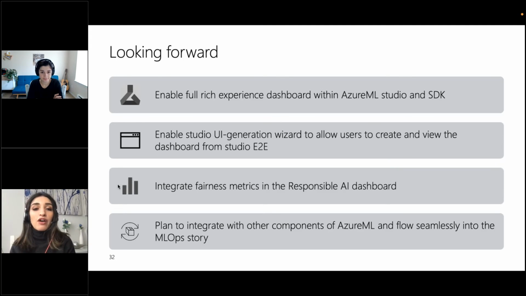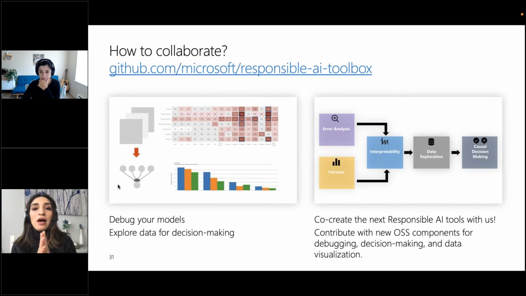We're also bringing our Fairlearn capabilities into this dashboard to make it really comprehensive, because right now, as you notice, there are signals that you can use to understand the fairness of your model, but there are not sophisticated fairness metrics yet, and that's what we are going to release in the next version of this. We plan to integrate other components and flows into the MLOps story of Azure Machine Learning, just so you can incorporate it into your model lifecycle easily.